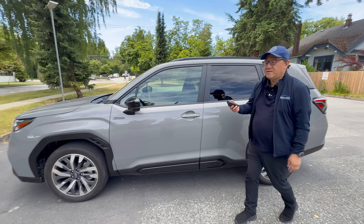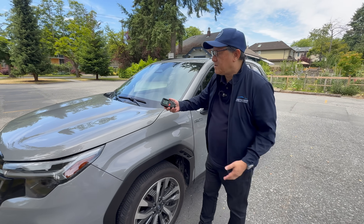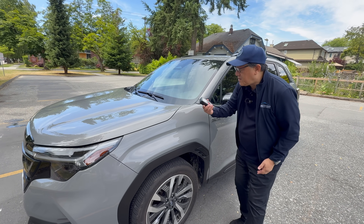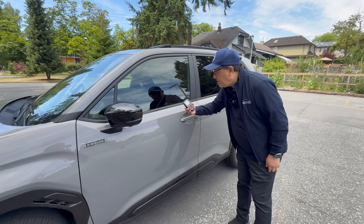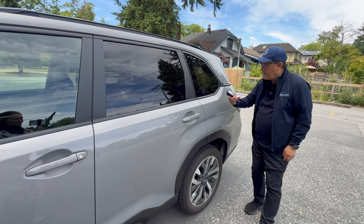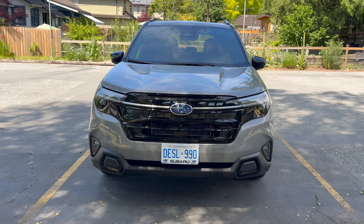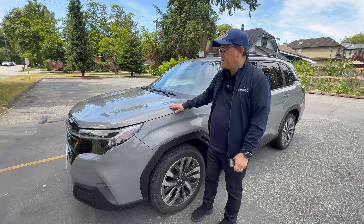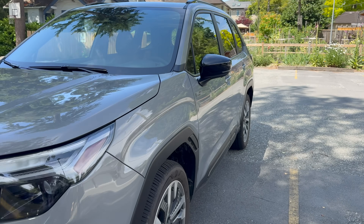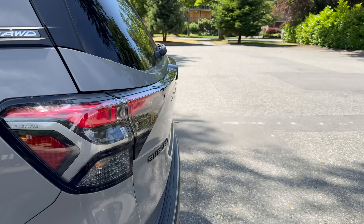Let's do a quick paint thickness gauge. The front hood is 132 microns — I want thickness between 100 to 150 microns; thicker is better for long-term durability. The front fender is 118, and it's pretty consistent — 120 across the fender. A little bit thicker than Toyota models but not by much. The consistency is amazing: 118, 120. A little bit thicker on the hood, which is good since the hood gets the majority of damage from chips and stones. Most Toyota cars are between 100 to 120 microns; this one is in the 120 range. Overall paint quality is one of the best I've seen, with less orange peel.